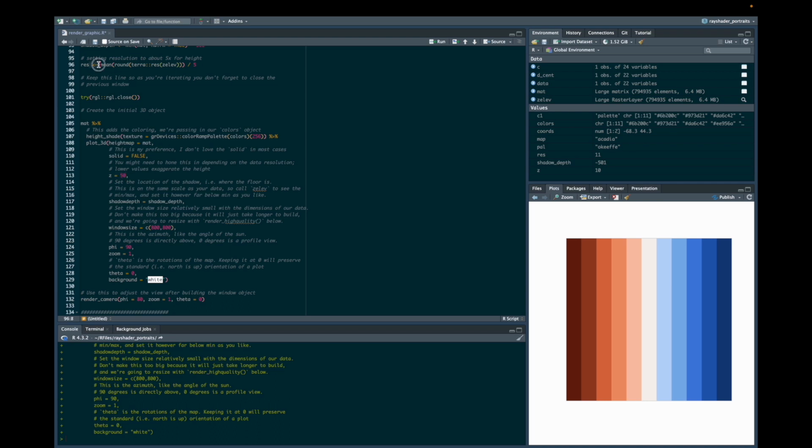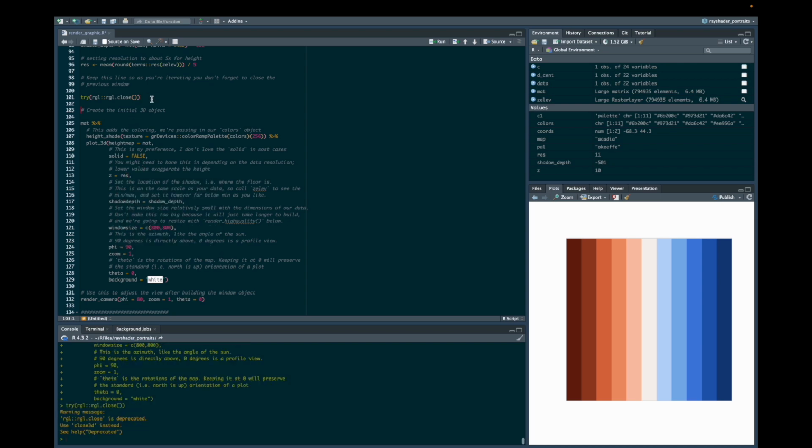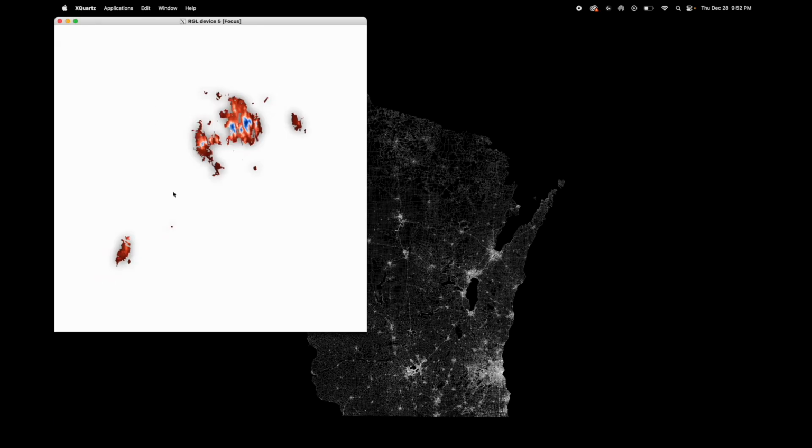I'm going to turn it back to this res value because I like that. It's a happy medium between extreme exaggeration of the heights, but it's still exaggerated enough to make striking shadows, and it just looks really cool.